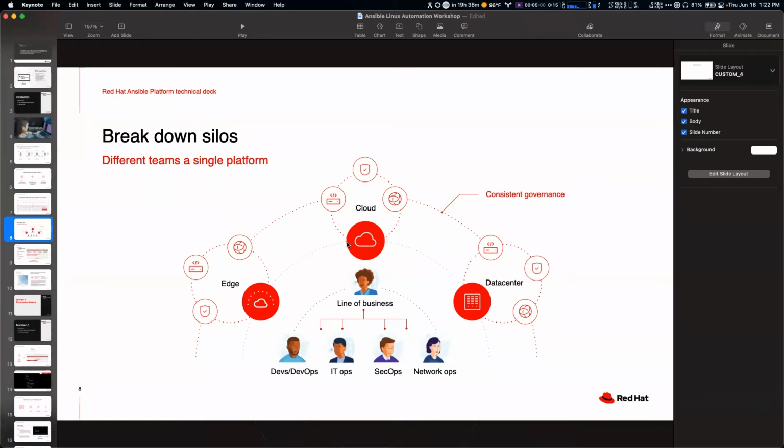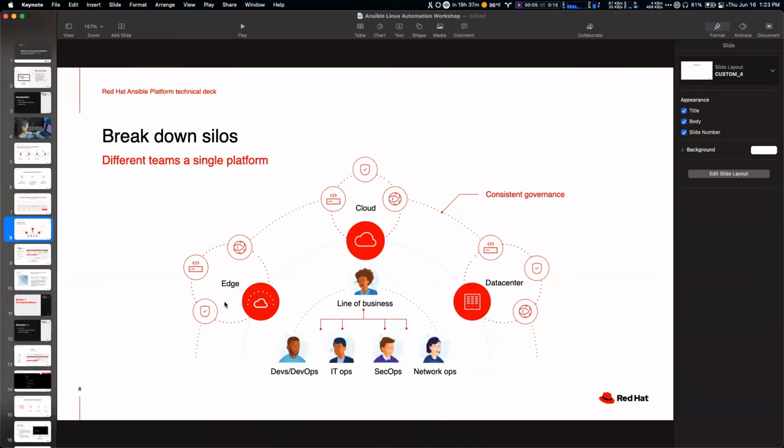And this is how Ansible really helps break out of these silos. It helps break the silos at this level, and it helps break the silos at this level, because you don't have to manage data center or cloud or edge workloads individually. You will manage them individually with Ansible, but you manage them with groups and tags and that kind of stuff, right? So you write your playbooks to accommodate that.